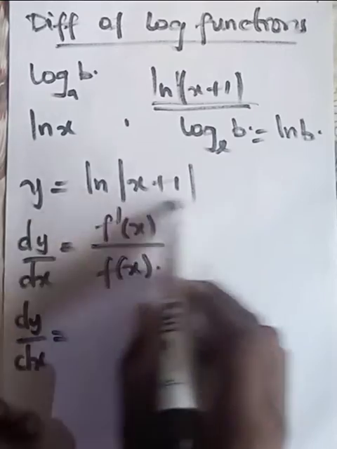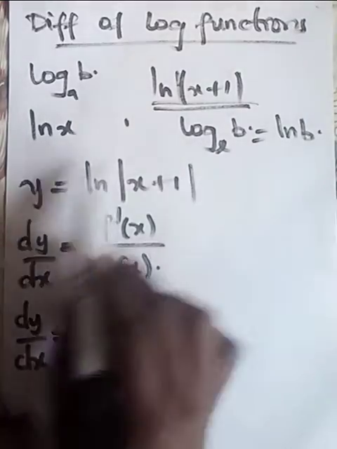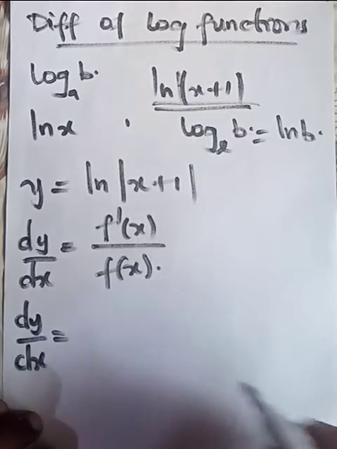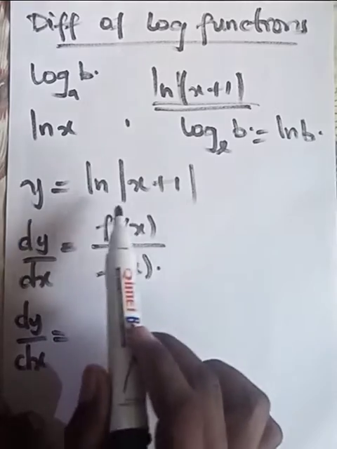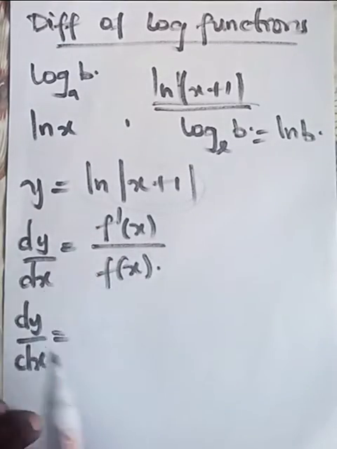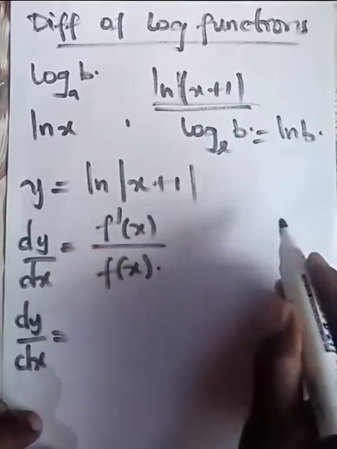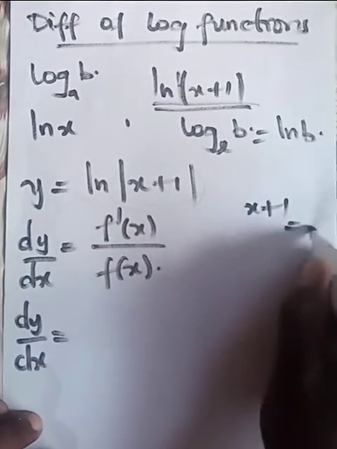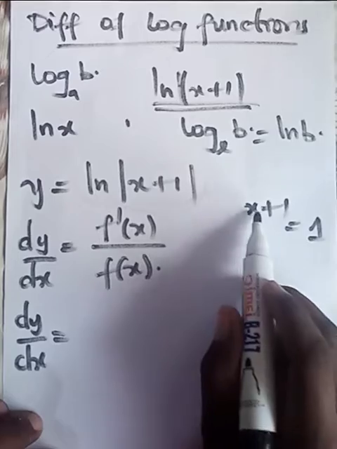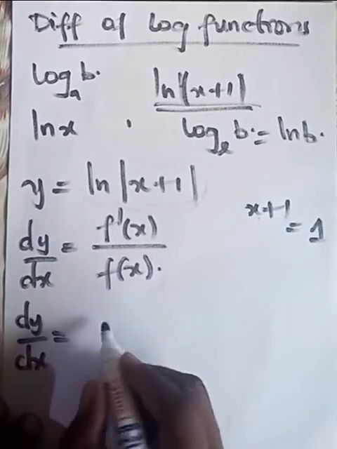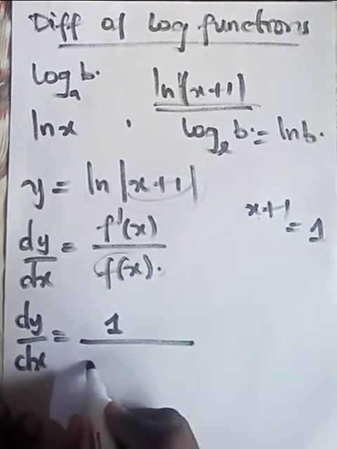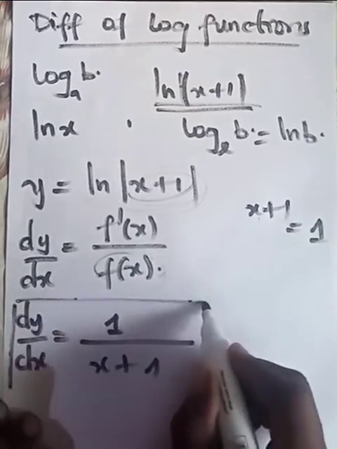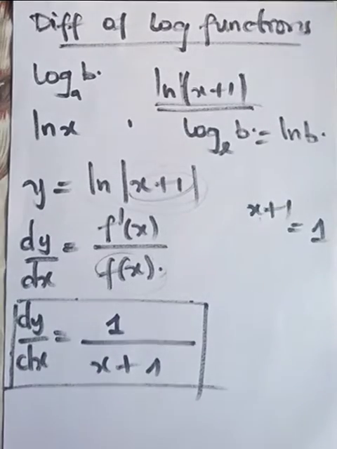Now I'm differentiating this function. Forget about the ln for now. It's just a technique. It tells you to differentiate what is inside here and divide it by this. If I'm differentiating x plus 1, differentiating x gives me 1, and here is 0, so I'm going to have a 1. So I write the 1, the derivative of this function, inside here, and I divide it by the function itself, x plus 1, and that is it. As simple as that. So that's how to differentiate logarithmic functions. Don't be scared of it.